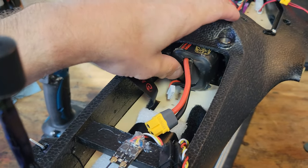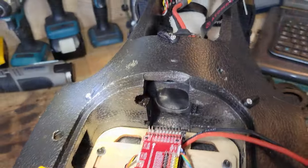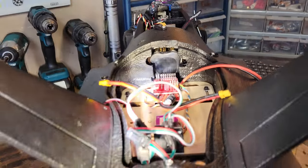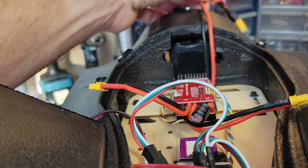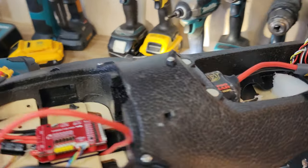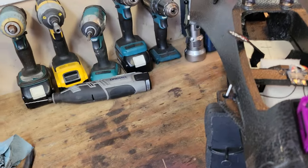I'll probably put something here to double-check and secure it in case of high maneuvering. On the back you can see the little hole on the very bottom is where the crossbar goes through the wing spar — it's all the way back. The two holes on the left and right are where I'm going to pass my power wire through, and then the rest of my communication cables for my camera and all that. If I decide to fly this without the twin setup and go back to the regular pusher, I can still move my battery and run the power cable up there.